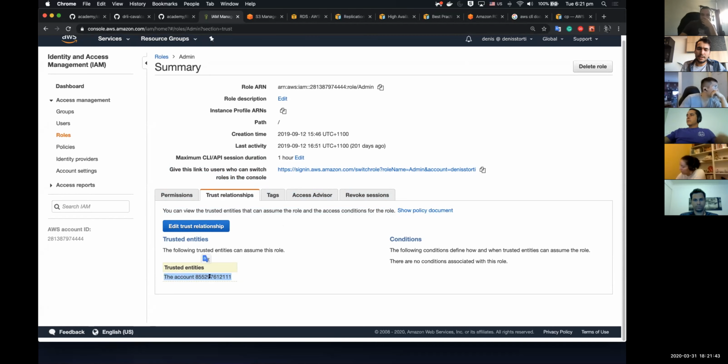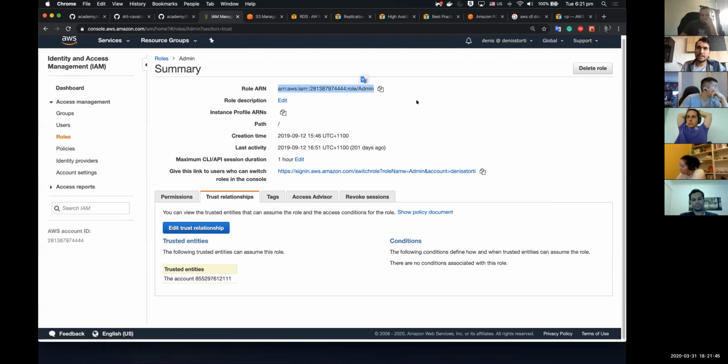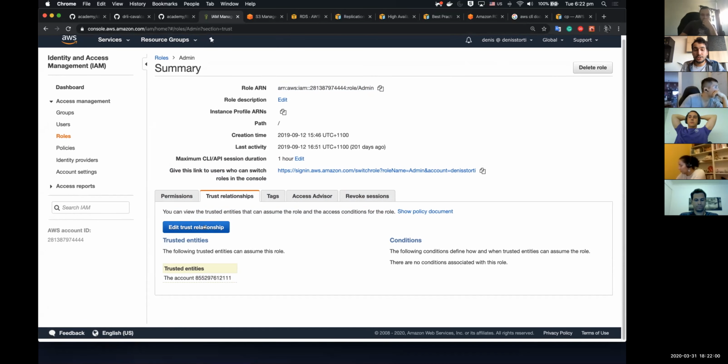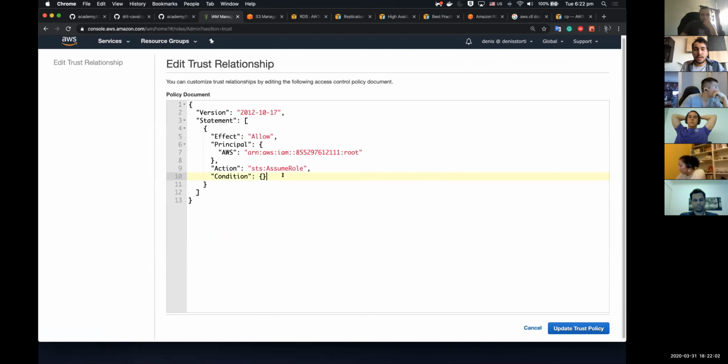So what it's saying here is this admin role that I have is assumable by any user under this account X. That's basically it. I could change it to say the principal, which is who is assuming it, is the EC2 service, for example.